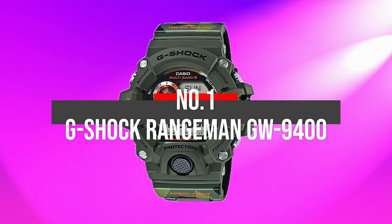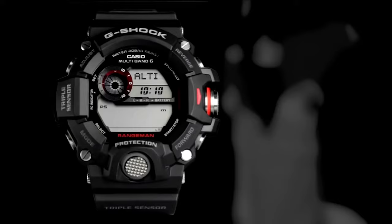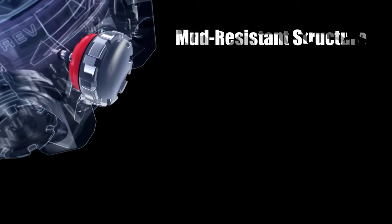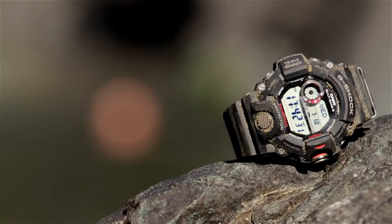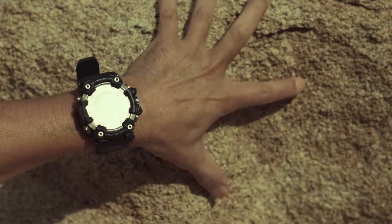Number 1: G-Shock Rangeman GW9400. The best-in-class G-Shock GW9400 watch is here with the most reliable and innovative construction — a great deal for many users. This high-grade watch offers stainless steel material with red contrasts and textured pushers, making it an excellent option. The multiple displays are a plus point too. You will get amazed by the most impressive features it provides. Besides this, it provides quartz movement by using an analog display.